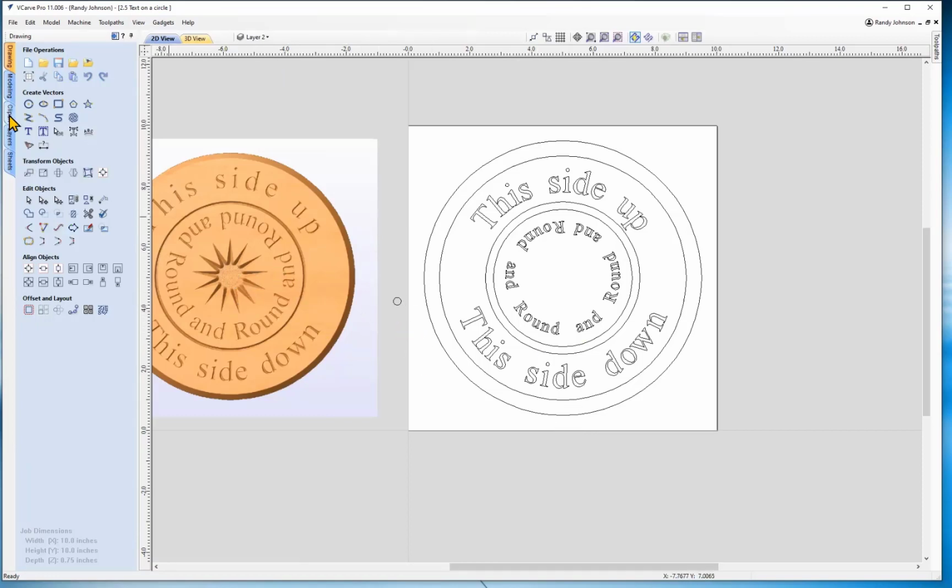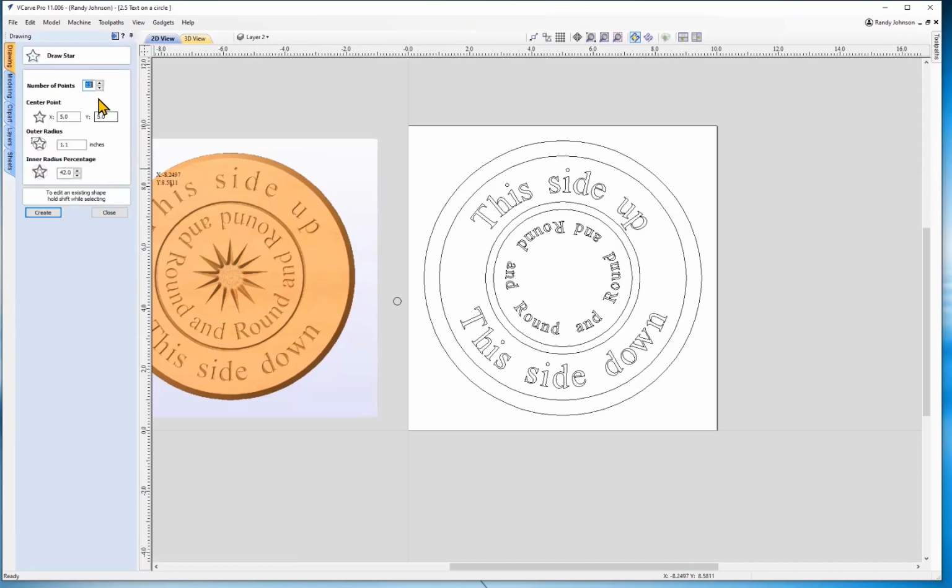The last thing here, of course, would be just adding a simple star to the middle. And again, this number of points. So here's another one too. You can see the little crosshairs that are popping up. That's because, well, actually, I don't have my snap lined, but it does help with the snap as well. And I could just stretch that out and you've got your dimensions over here, or I could just draw one manually and stretch it as large or small with as many spots as you wanted on it.